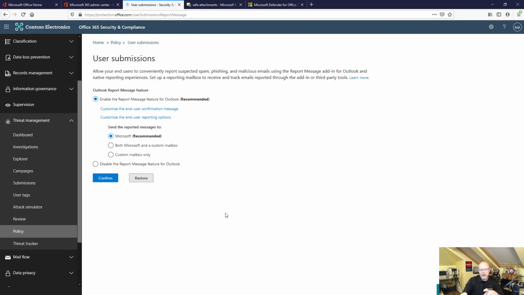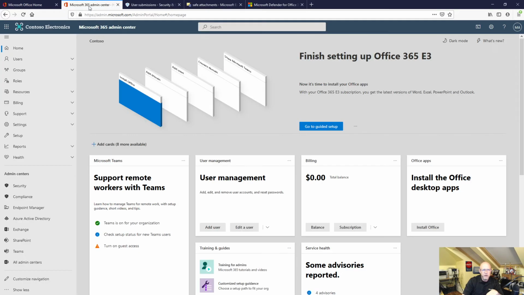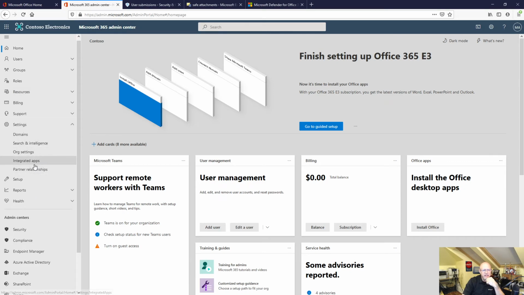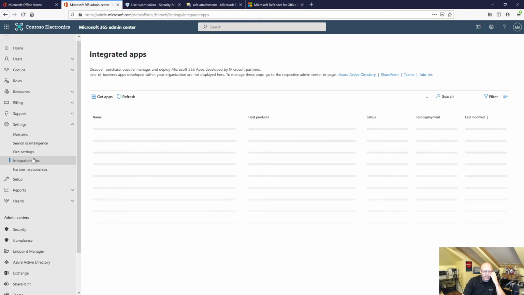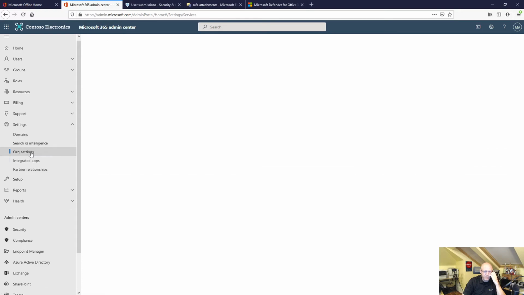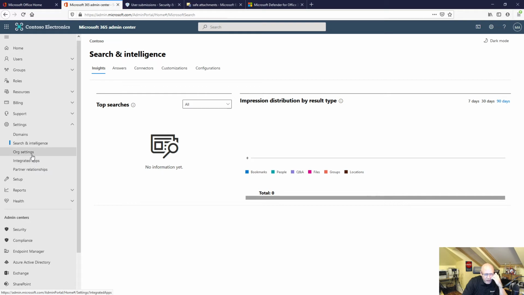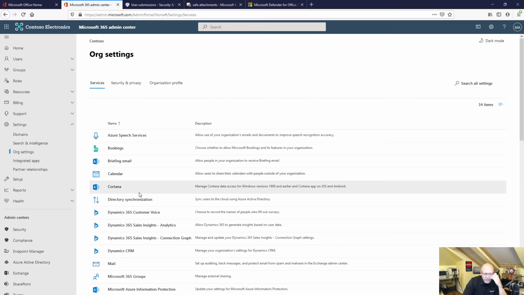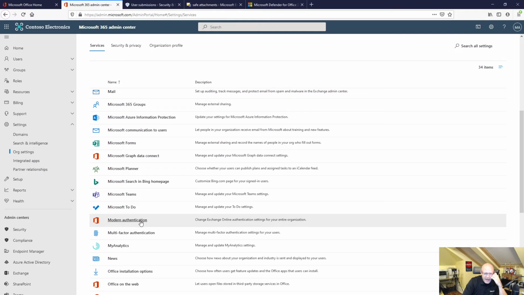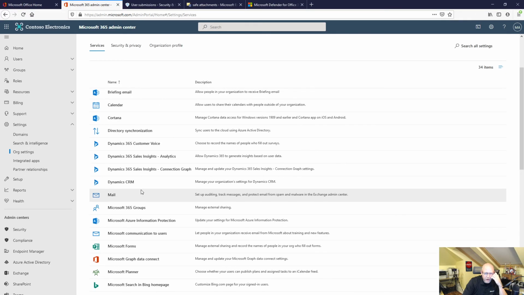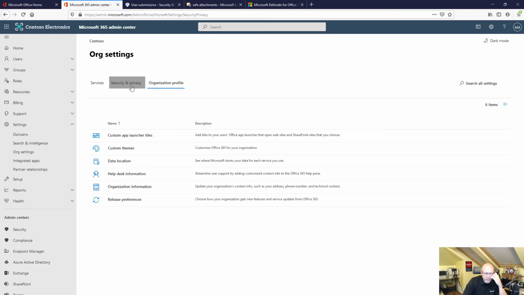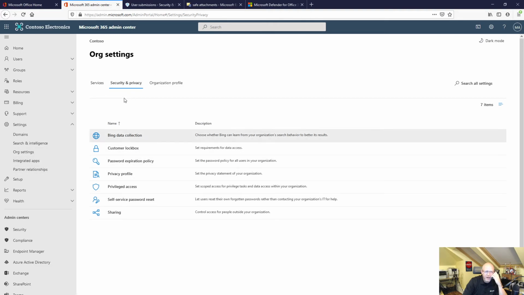There's an Outlook add-in. If you go back over to your admin console and go into settings, where is it at? Integrated apps. No, that's not it. There's add-ins in here. Where are they at? People are staring at me right now. They're like, Mike, it's right there. But anyhow, there's an add-in for Outlook. And I'm just trying to see if I can find it real quick. Okay, I'm not finding it off the top of my head.